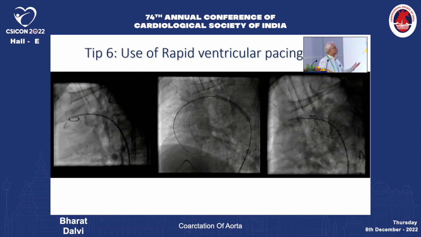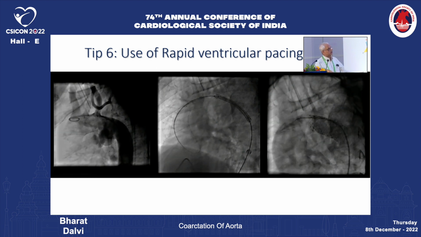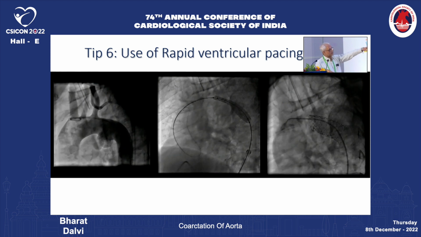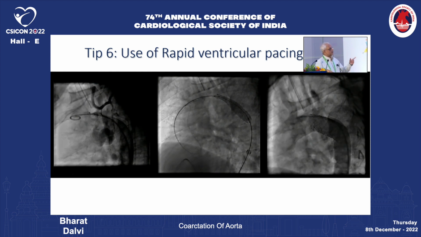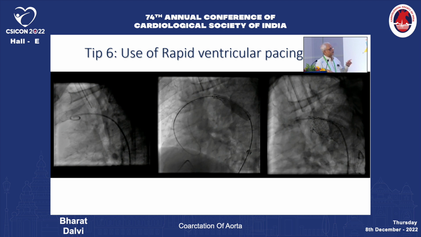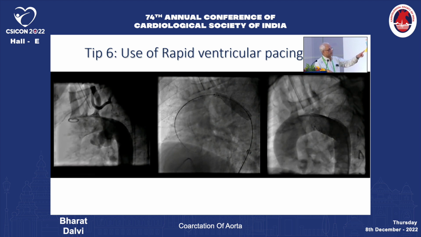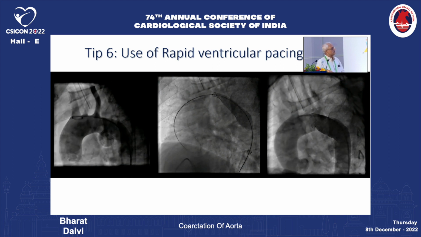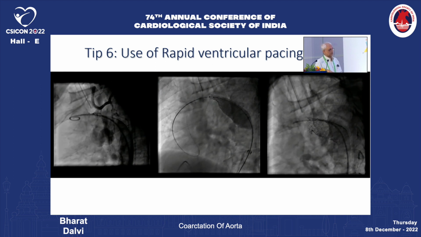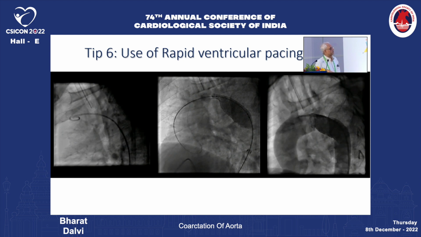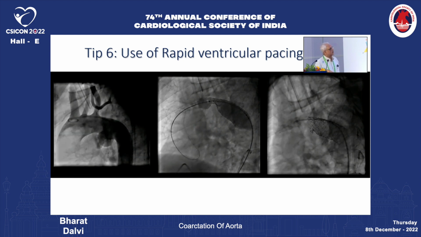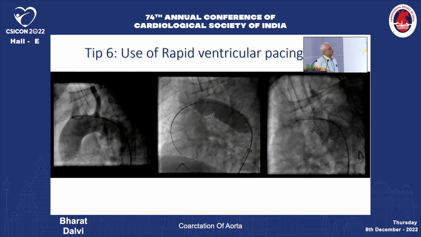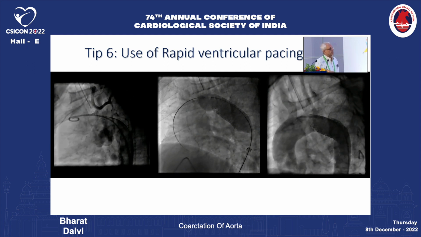And this is the last one, that is use of combination, where we have used rapid ventricular pacing with BiB. And you can see that in the second frame, that is the BiB balloon going up, and during the BiB balloon going up, the ventricle is being paced rapidly. I'm sorry for this because there's no way I can control the playing of these movies. So the BiB balloon is going up during rapid ventricular pacing, and most of the aneurysm is well exteriorized.